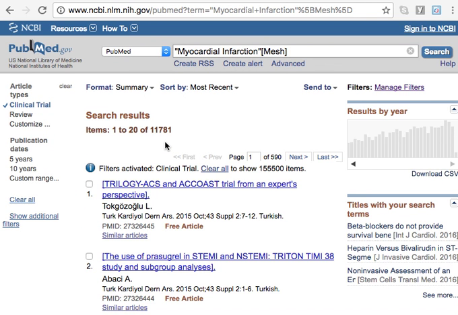I get a very large set of results, so let's look at using filters to narrow the choices. Filters are listed on the left, as in most databases, although in PubMed, not all the filter choices are visible. You need to customize the list to show additional choices, then select the links once visible to apply the filters. Let's look at some filters that you might find useful.